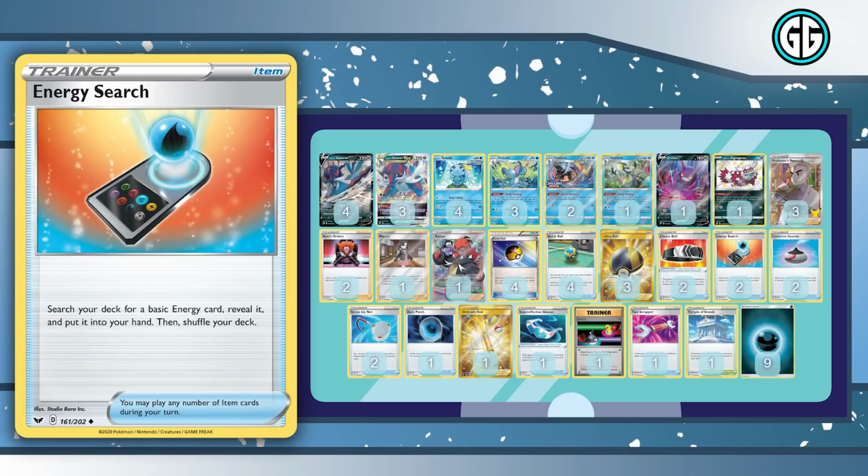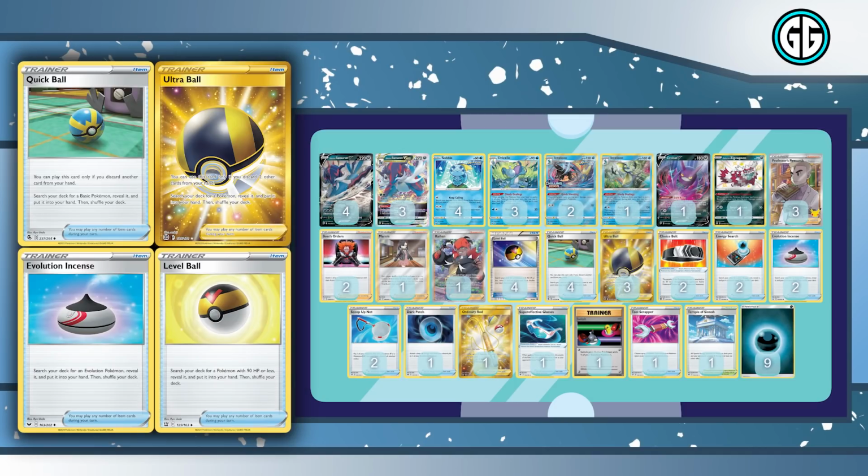For the Pokemon Search lineup here, I got 4 Quick Ball, 3 Ultra Ball, 2 Evolution Instants, 4 Level Ball, so a lot of Pokemon Search in here. And to be honest, I got no idea what the correct count is on this yet. Still messing around with a ton of it. I like the heavier Ultra Ball count because we do play the Crobat and we do play an Ordinary Rod in here, so we can recover any Pokemon we discard from Research or Ultra Ball. So I have been liking the heavier Ultra Ball count, but I'm not convinced that's the way to go at all. But that's the Pokemon Search lineup.